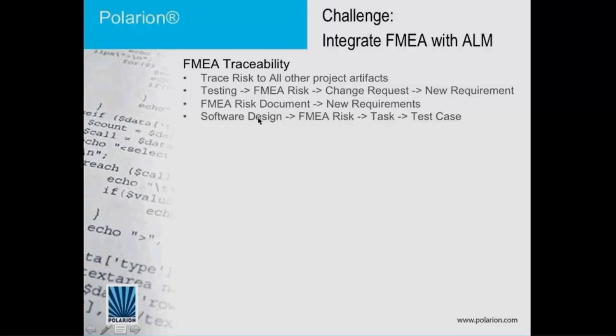I also can develop a formal FMEA risk document which will contribute to perhaps new requirements before the product is ever launched. During software design, if I find a particular vulnerability associated with a web service or with a SQL Access database, then I'll be able to start an FMEA risk analysis to that particular item where perhaps it will cause additional tasks in development to make sure that vulnerabilities are closed, that development seals that vulnerability before it occurs. We want to be able to integrate FMEA wherever it is needed.